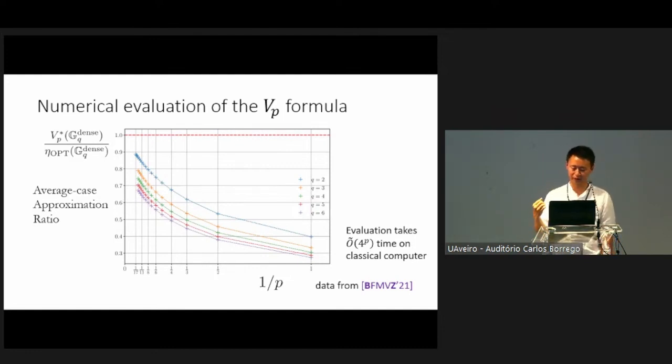It's a very interesting kind of way of proving this universality result that's different from previous classical results. We can take these formulas that we have for the performance of the QAOA and evaluate them at different levels of p. Currently, the cost of evaluating this scales, unfortunately, exponentially with the number of levels on a classical computer. But we do see that, for example, if you look at the Q equals two curve, if you look at the approximation ratio, which is plotted on the y-axis versus one over the level, so you should go from right to left here if you want to go to large depth. It does seem to converge to one if you follow with your eye for the blue curve at Q equals two. But for the harder problems that were known to be hard for classical algorithms like Q equals three, four, five, and six, it's unclear how well the algorithm will do here, whether or not it will actually converge to approximation ratio one.